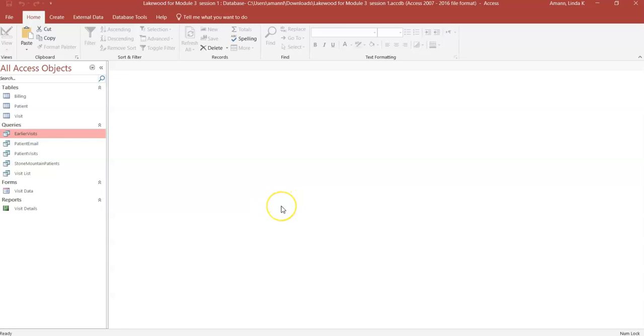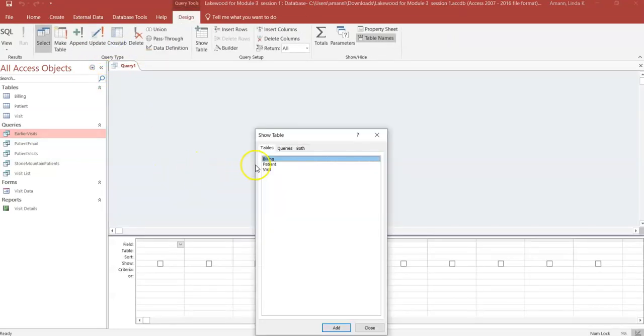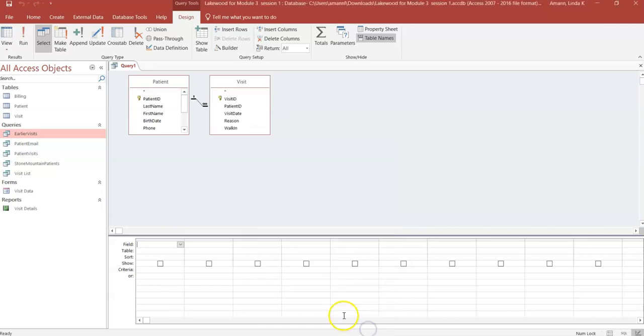The first query we're going to make is using the and. So we go up to create, and it's a query. We're going to go to the design. Let's add in our patient with a double click and the visit with a double click. I'm going to hit close from the patient, and I'm just going to make that bigger. We're going to grab in first name, last name, birthday, phone. Let me go find the phone. Whoops, didn't bring it on down. And then our city. From the visit table, we're going to grab in the visit date and the reason.